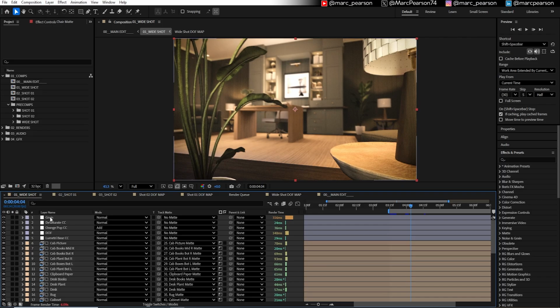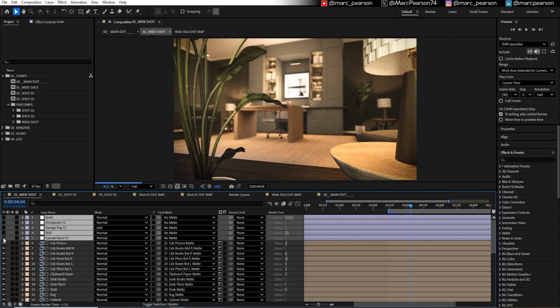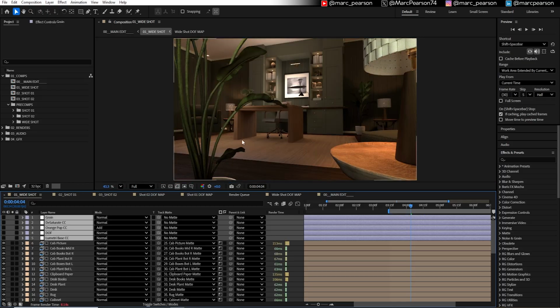But this is the render. If I turn off all the pretty stuff at the top, which is kind of the creative stuff that I did to it, you'll get closer to what a base render looked like, but you'll see here in a minute, it's really not. So there it goes. Okay, so it's closer to what the base render was, but it's not. Okay, so let's look at how we use those Cryptomattes.